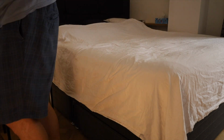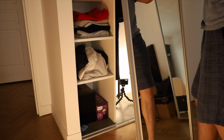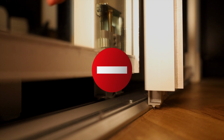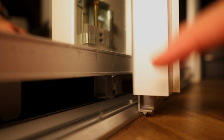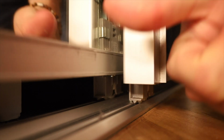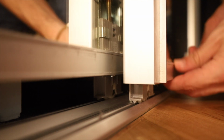Once you've done this, put your door back in place, starting at the top. Make sure that your wheels are in the tracks and not next to it, as they could fall off or even roll off incorrectly. Once in the track, check the bearing quality. If it's not perfect, cut off the remaining plastic guides. They're probably the ones rubbing.